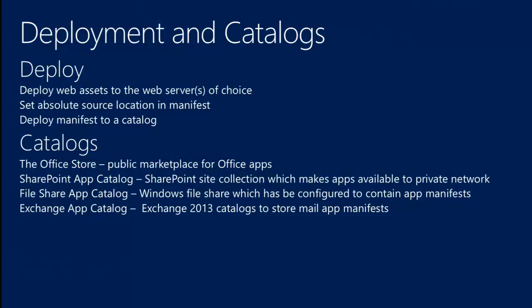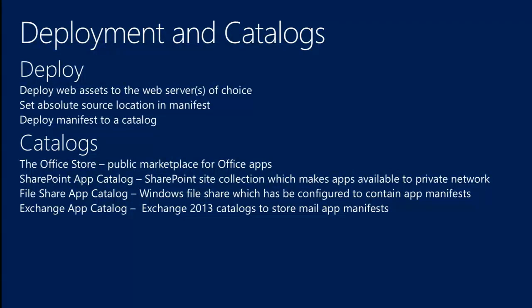Now, your app still has to be running. There still has to be a web server running. So to host your web server, one quick way would be using Azure. Go ahead and use Azure to host your actual application logic. Maybe it's calling out to a service or doing some database calls and saving some information. But that's another way to do it. So there's a few ways to deploy your app and your app manifest.